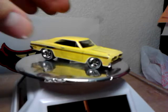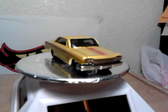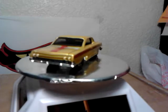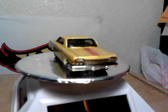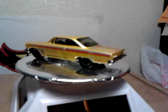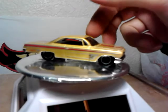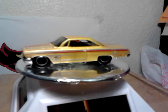Next up, we got a 62 Chevy — I think this is a Bel Air. It could be an Impala, but I think it's a Bel Air, maybe. All these cars have rubber tires on them. There's that one. I still got to put the screws in, and they all roll, except the last two are a little tight, but I'm going to fix those — just got to trim down the bottom.